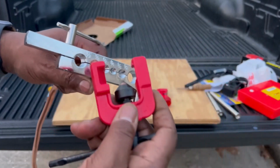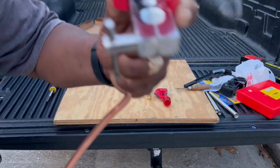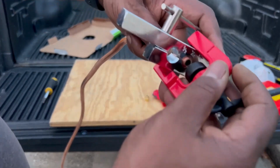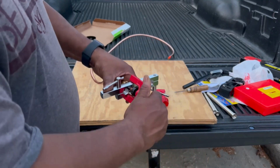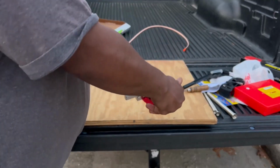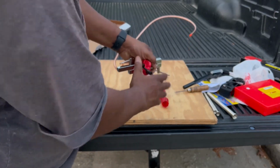Then you take your flaring machine or a flaring tool. You put it on like that, you see. Show you on the other side also, and you just make sure you line it right up in the center. And if you're not strong enough, you could put this in a vise, and I'm not using a vise because I don't have one around the house. So if you have a vise, put it in a vise. If not, just do what I'm doing. And copper, it's not too hard, it's soft. So you see I'm putting some pressure on it. Like I said, if you have a vise, use a vise. And that's it right there.